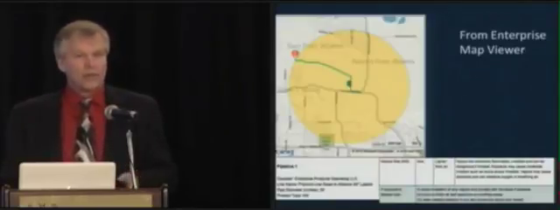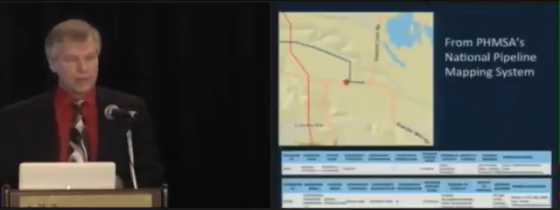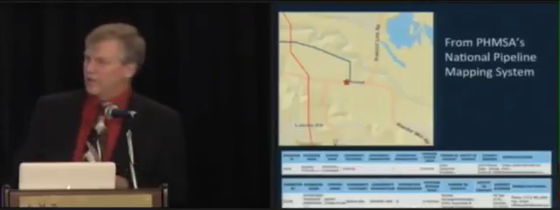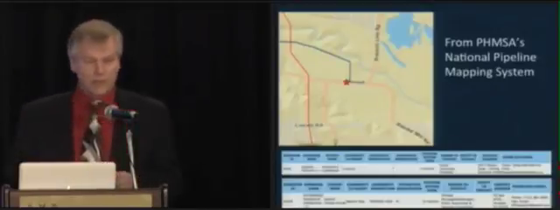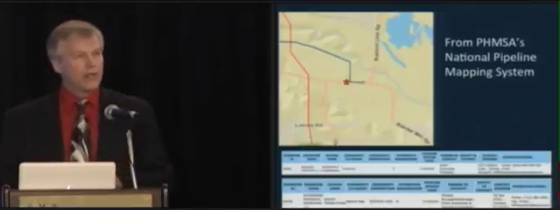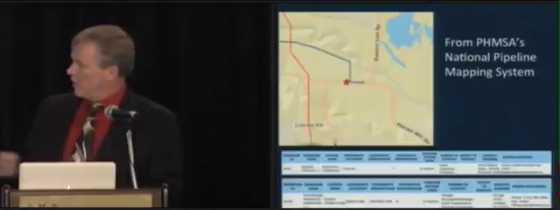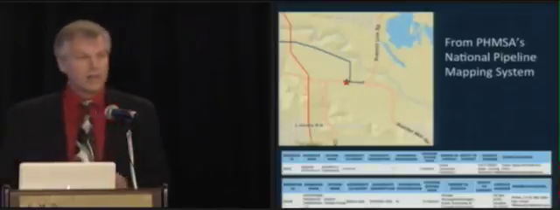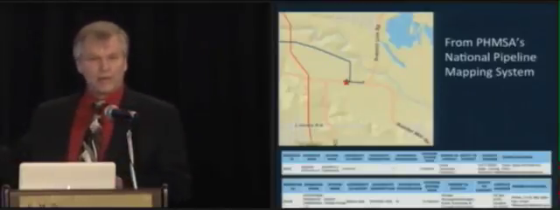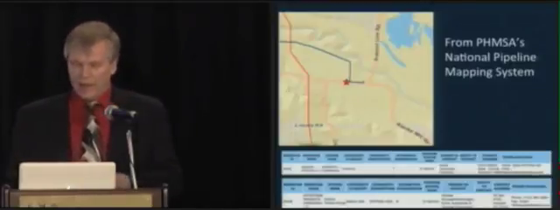But I knew there were other mapping sources too, so I started trying to compare those. I went to the National Pipeline Mapping System that PHMSA runs and put in the address and came up with this. It still shows the Enterprise map, the blue line there, but it also shows a crude oil line running past there, and the information on the bottom is what citizens can get if they query the National Pipeline Mapping System. It told me that the crude oil pipeline was a Sunoco pipeline that was in service. It's an interstate pipeline, and it gave a little bit of information. It doesn't even provide the size of the pipeline, so Enterprise has gone farther than the National Pipeline Mapping System has for that.